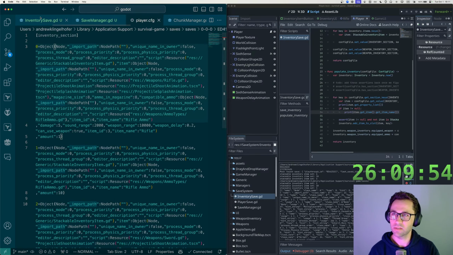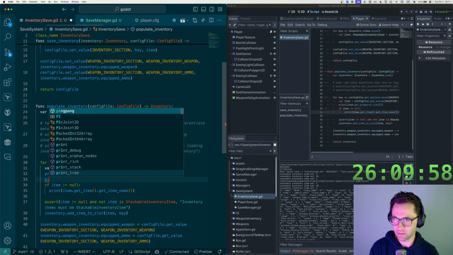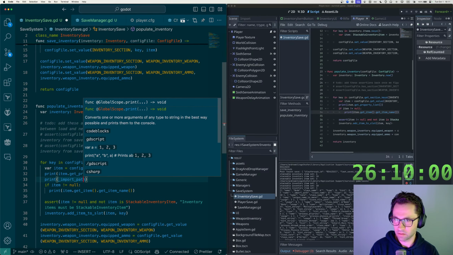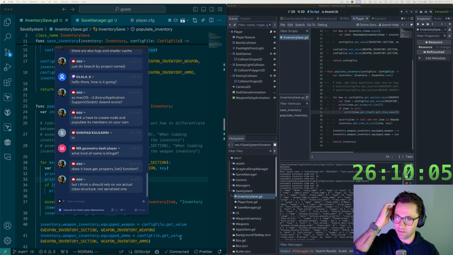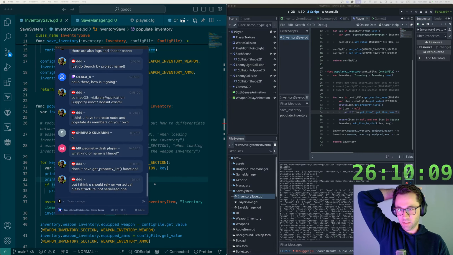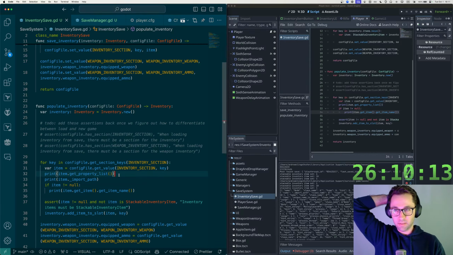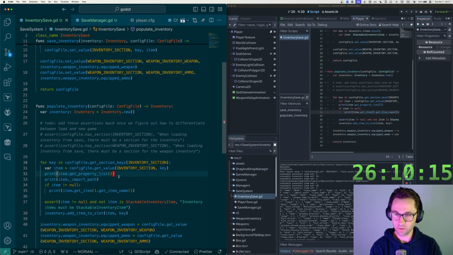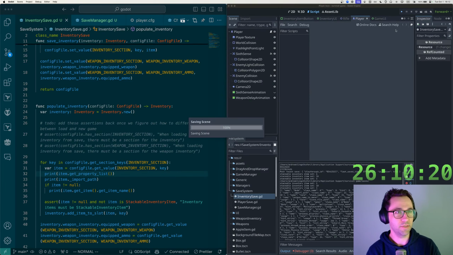Can I access? You think I should rely on my actual class structure, not a serialized one? Yeah, it's just so much extra code to write, which, you know, it's fine. If there was an easy way to do this.